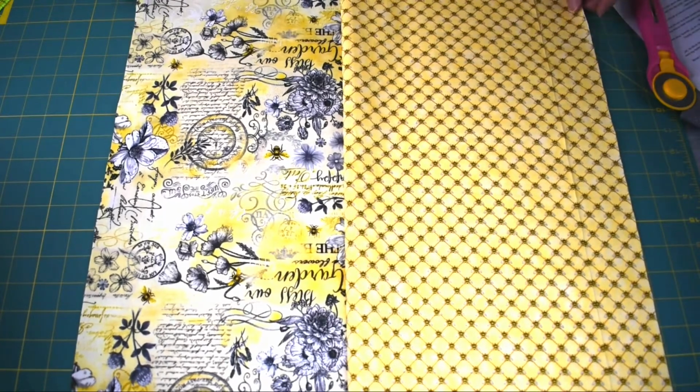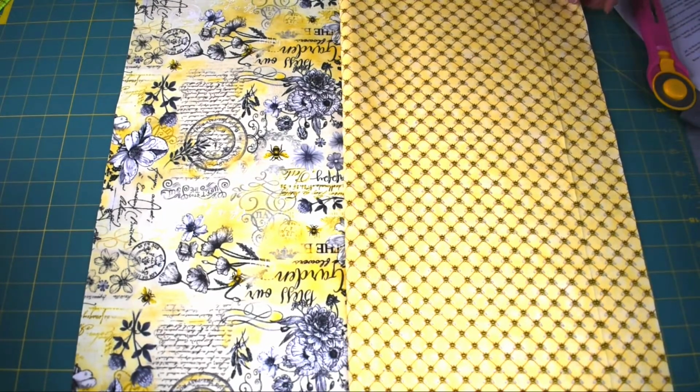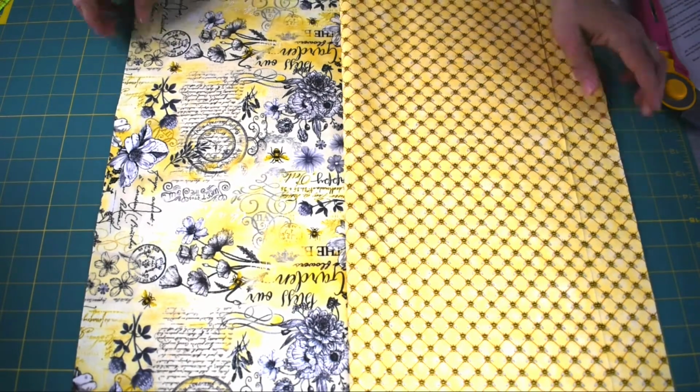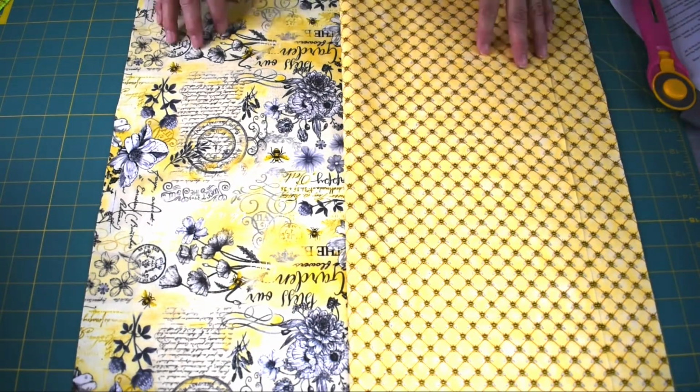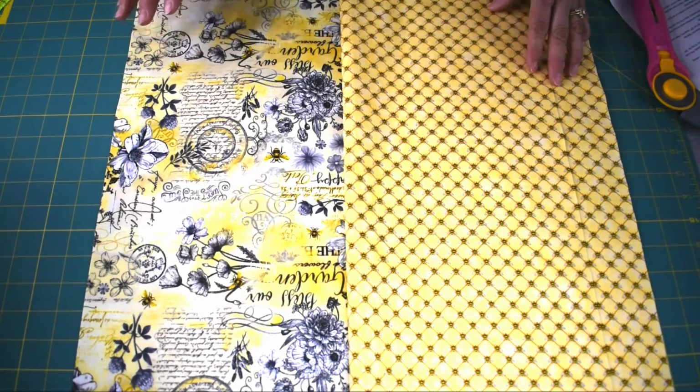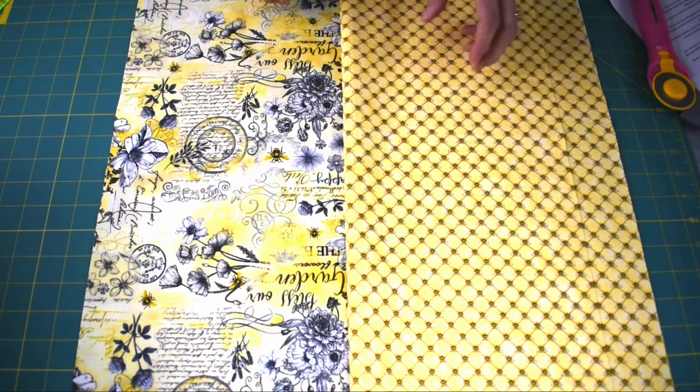Now, when I was first starting out with making tote bags, I found so many of the tutorials on this super confusing. And this method, I think, is the easiest one. It's fail-safe, so I recommend you try it and see if you like this method, because I've never had a problem when I box the corners like this.